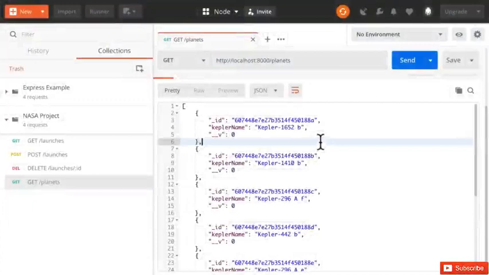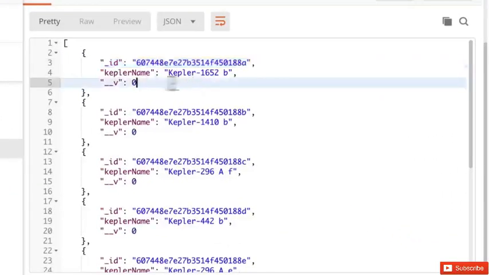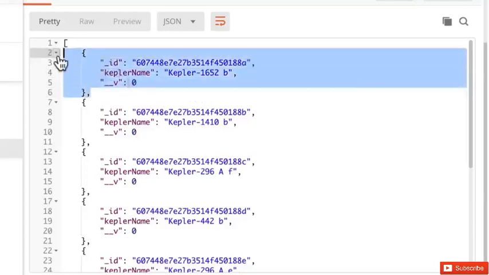Welcome back. We've learned about these object IDs, but what about this __v value? This isn't something that MongoDB itself creates, but it's an added advanced feature from Mongoose. Mongoose adds this property that it calls the version key to help keep track of the version of the document that you create.